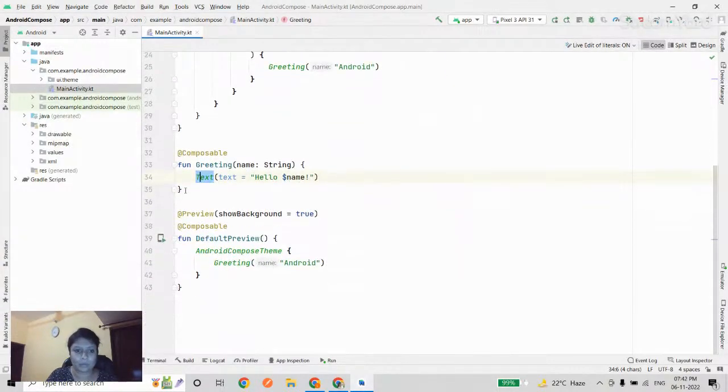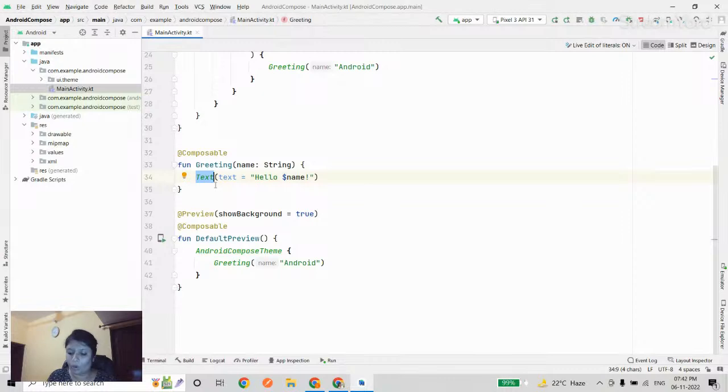So if I give you a very brief idea, if there is an EditText in XML, then TextField is going to be equivalent to EditText. And if you want to print something on the screen in XML, we use TextView, but in Compose we are going to use Text. So you can see here we are using Text for printing anything on Android.